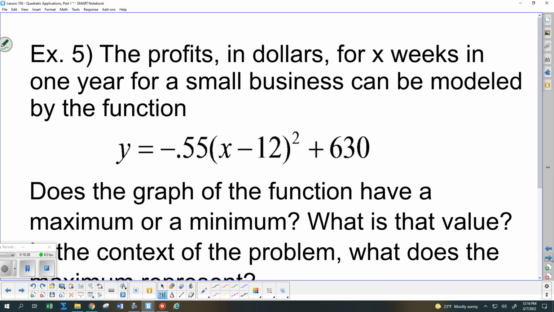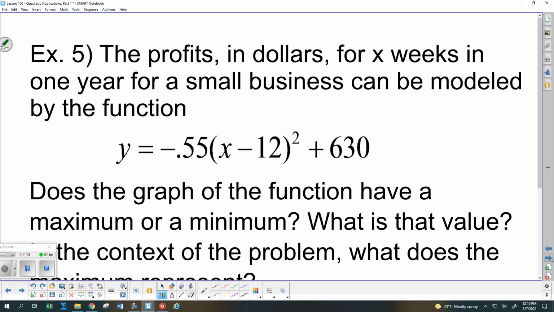Okay, last one then that we're going to do today. And this is a word problem and requires a little bit more thought. Tomorrow we'll do a lot of vertical motion. Profit is often a quadratic. You start up a company, and at first you're not even making a profit because you've had to spend so much on equipment and getting everything ready to go. But then after a while, you start making more and more sales and your profit goes up. But then a lot of times it kind of starts to drop off again.